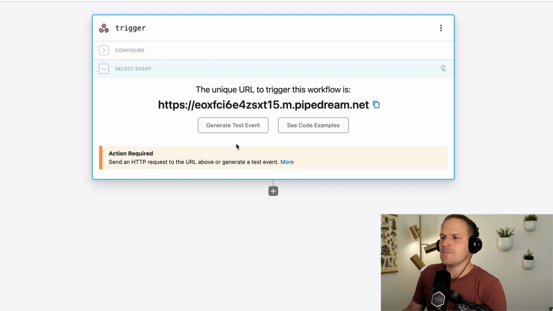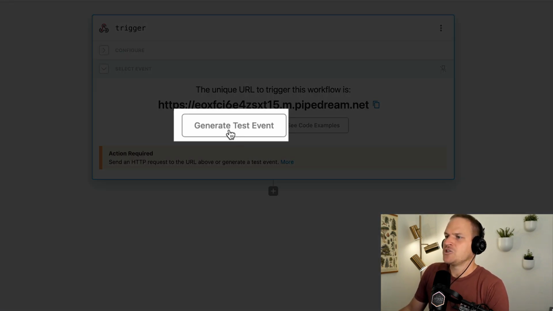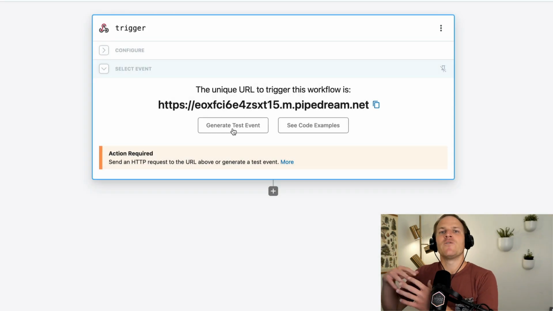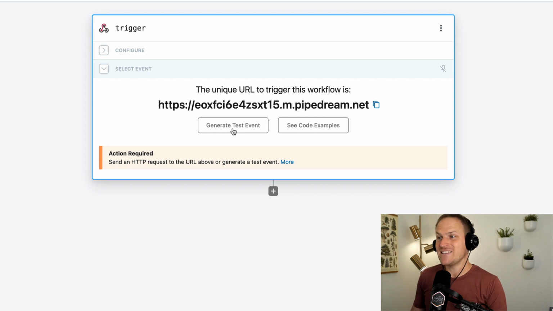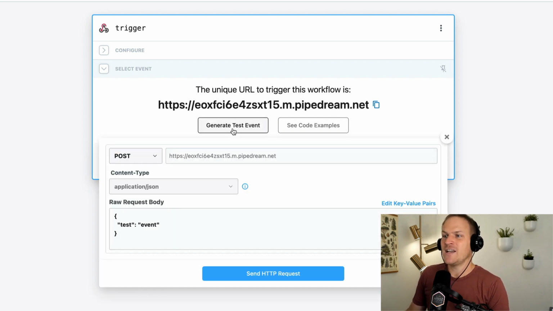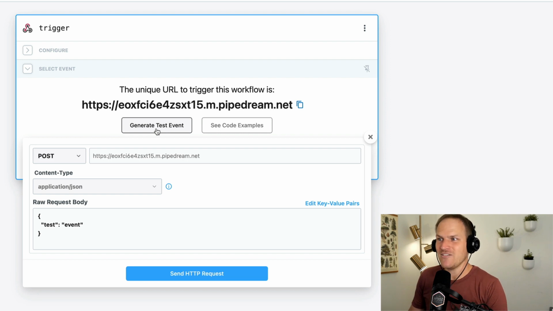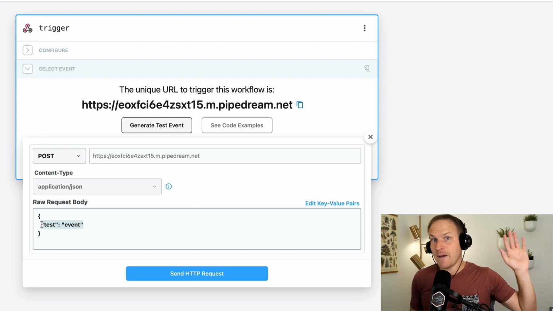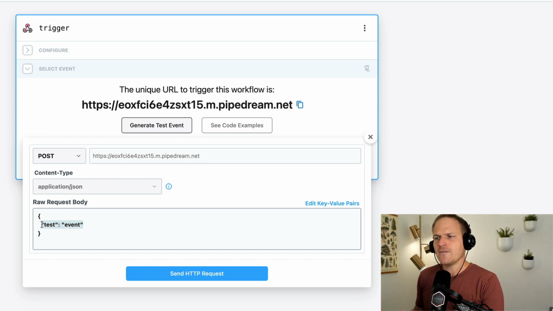Now here's something new at Pipedream that we just shipped that allows you to generate a test event rather than going over to Axios or going over to your Postman or Insomnia and generating this by hand. Instead, you just click this really nice little button and you have that interface directly in your workflow without leaving it. And here we can, if we have two separate people working on this project, say I'm the backend guy, and we're trying to coordinate the structure of the JSON between the front end and the back end, what it expects. So here we can plan ahead, say, okay, we're going to send an email for this first version, and you can go ahead and get started on the form while I'll work on the Pipedream workflow.